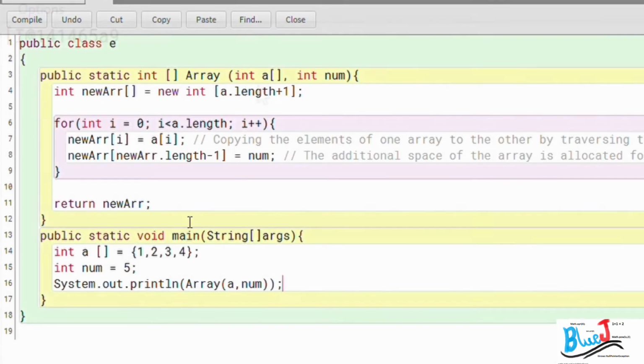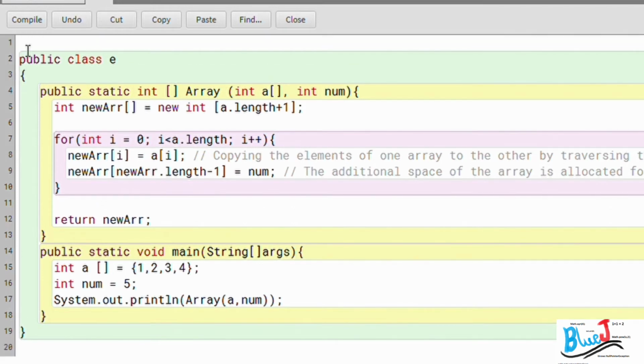As you can see, the address code of the array comes in. This looks like rubbish, but we can fix it with a method. Back to the code again. Here I will import a package, the utility package java.util.*. I'm importing all the classes of util.